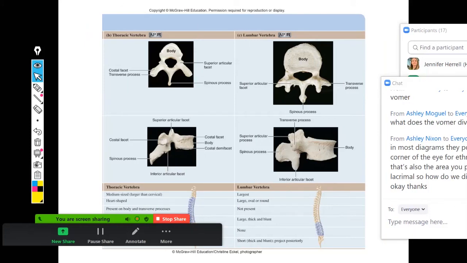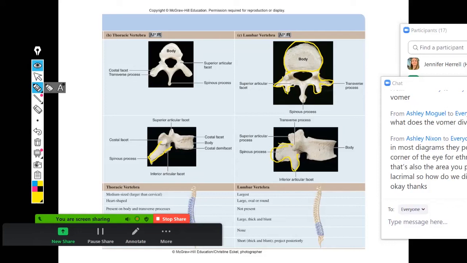Comparing thoracic to lumbar, lumbar is super easy to tell apart, right? Look at that thing. It's huge. It's got a gigantic body. That's because these lower back ones support a ton of weight. All the weight of the upper body gets put on these guys. So they have big fat bodies, big discs of cartilage between them. And then the transverse processes sometimes have these little antlers. They have extra little spikes on them. So it looks kind of like a moose. It's probably a lumbar. And look, the spinous process has a little extra branch on it here as well, compared to the thoracic that's pretty straight, like a blade that sticks out.